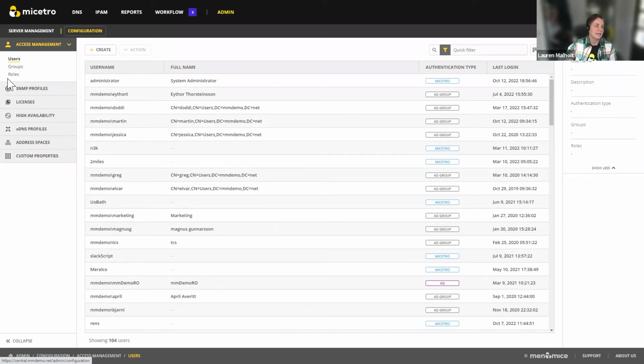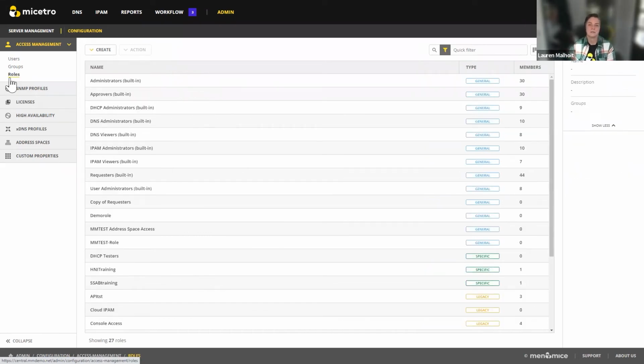And for one, it is a pure role-based access control model. So that means that basically we allow you to either create or use our built-in roles, and those roles can be assigned to general or a system-wide style of permission giving. So it would apply to your entire DNS environment or your entire DHCP environment, or maybe everything under the sun in the DDI realm. It can also apply to a specific DNS zone or DHCP scope, right? So we can get really granular when we're talking about this.